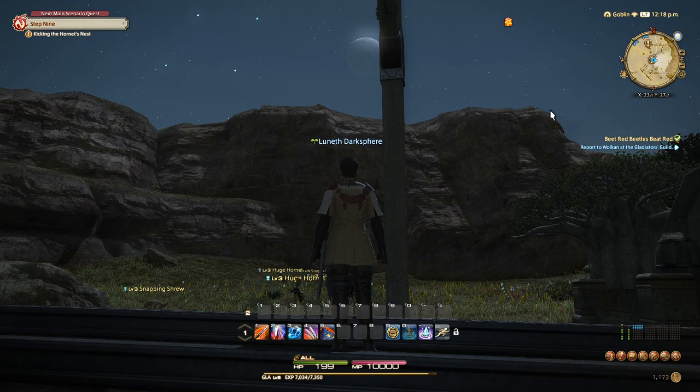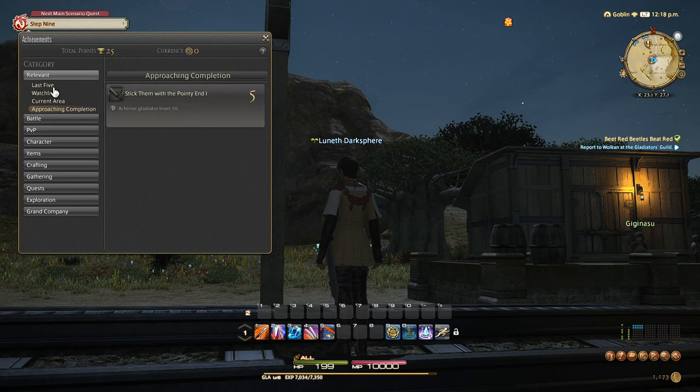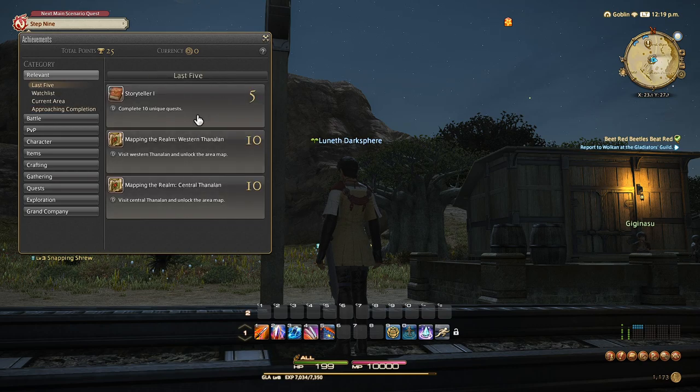And then I noticed up here, I just clicked a button to get rid of it, but as soon as you sign in, it tells you some of the achievements you're getting close to doing. So I go to approaching completion, letting me know that getting to level 10, stick them with a pointy. At first I thought it was something I completed, but I don't remember completing it. I guess I'm really close to that. This tells me the last five I did.